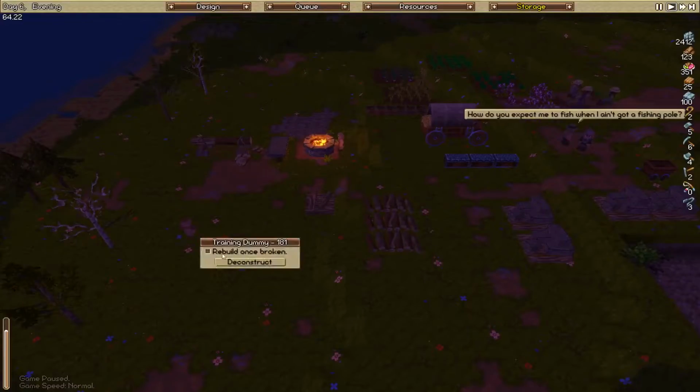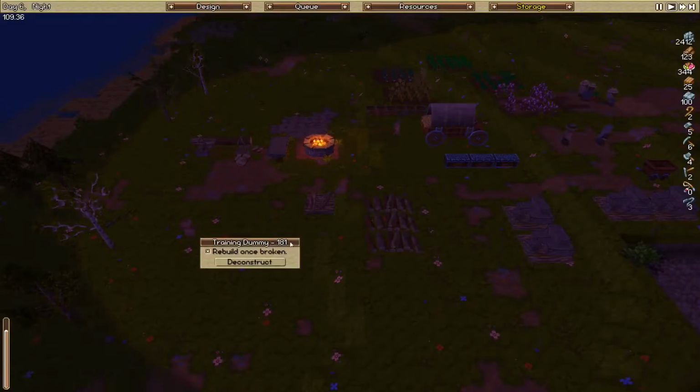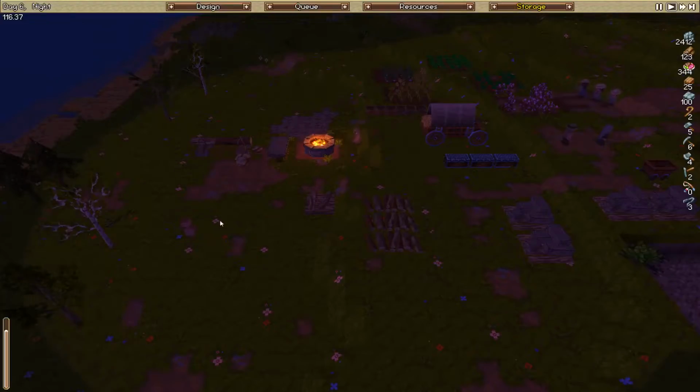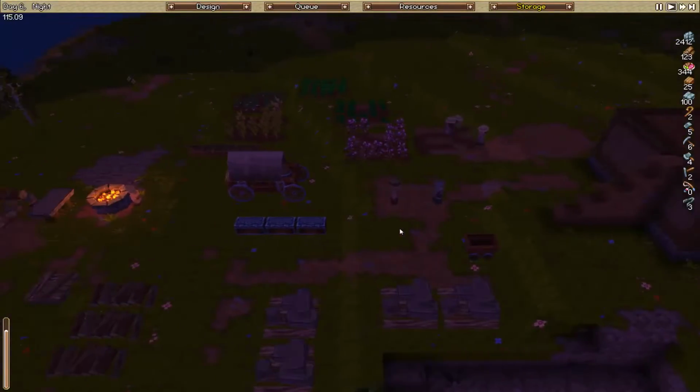I was going to say click on rebuild once broken. Because these actually get, so that number there next to the training dummy, 181, that's sort of like its hit points or its number of hits that it can actually take. And once that's down, it will sort of get destroyed and we'll have to rebuild it again. But it is a really good training tool to get our guys developed and all that kind of stuff.